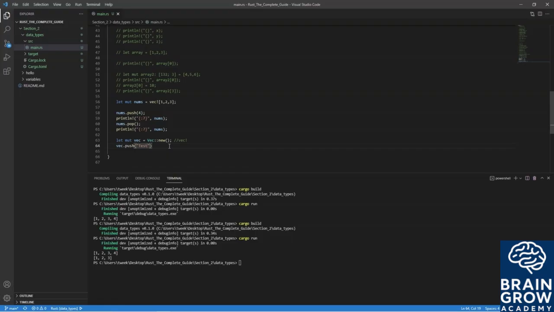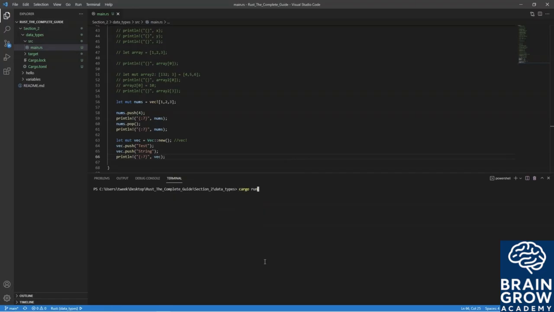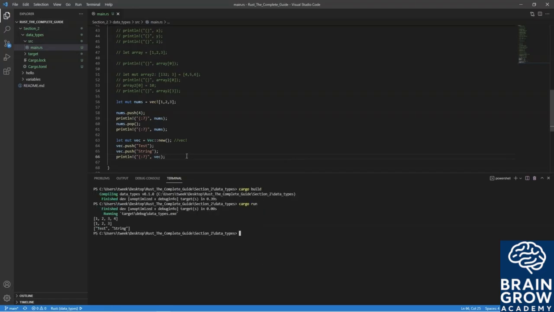So let's call it test, and then let's push on a string. Let's print it out just to make sure that we are working correctly. Clear it, build it, run it, and we have test string.